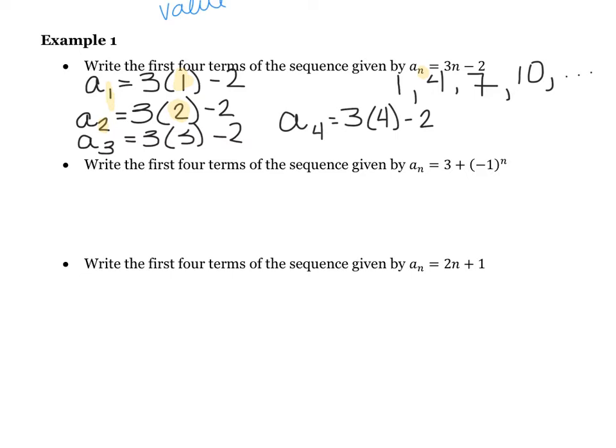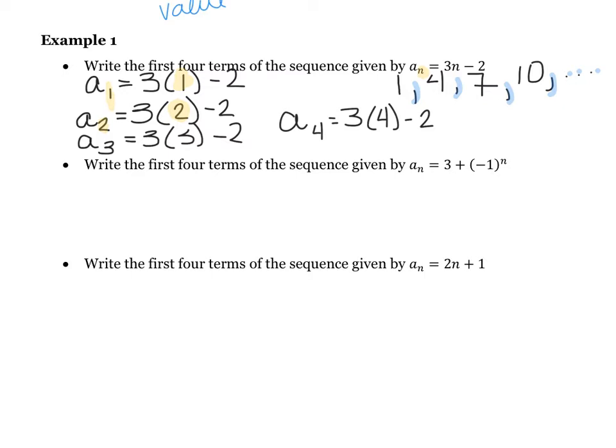Another thing that I would like you to notice is the fact that there are commas in between each term, and then there's the ellipsis or the dot, dot, dot after the last term. The reason we do this is that we need to notate that this sequence is infinite, meaning it does go on infinitely. Let's take a look at the next one, because the next one is actually not an arithmetic sequence.